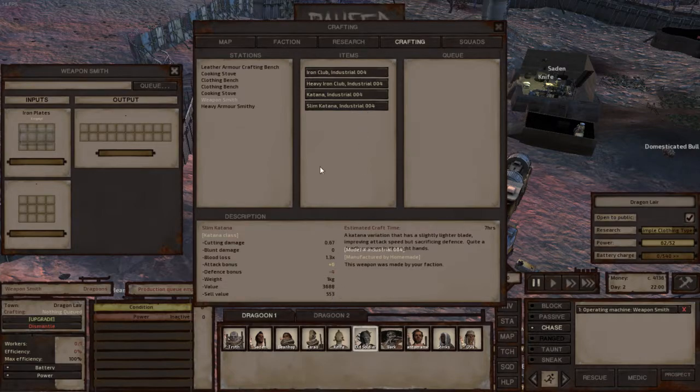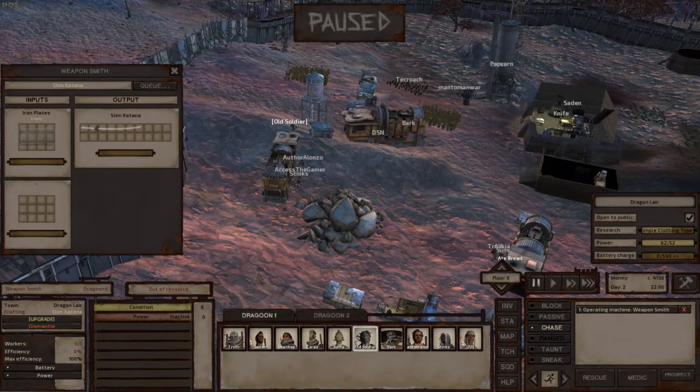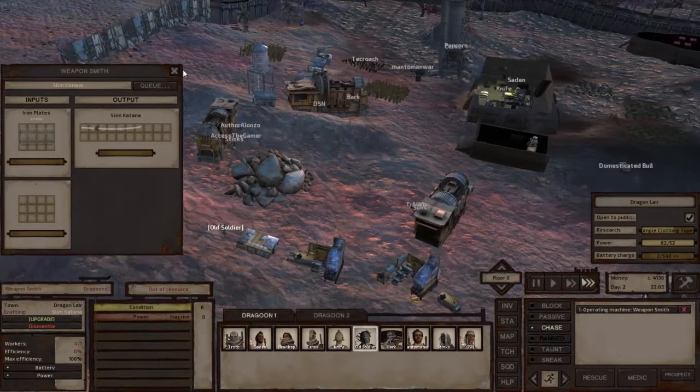Cell value is really low, though. That sucks. But hey, let's make a couple of these. Just at least a couple of these for ourselves. Let's make 4. Let's have him make 4 slim katanas.